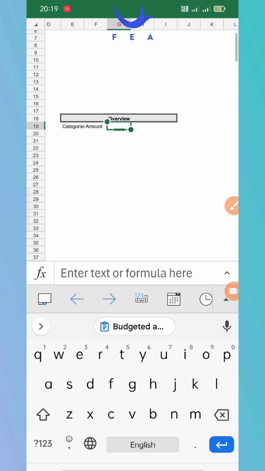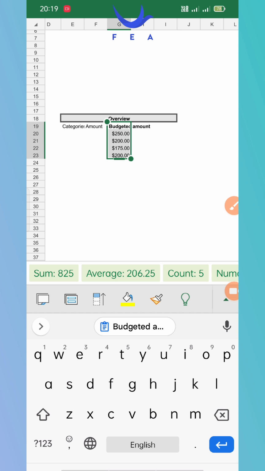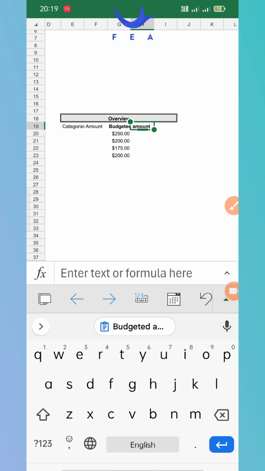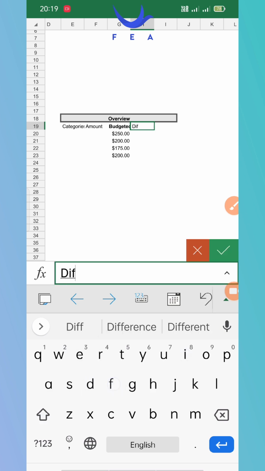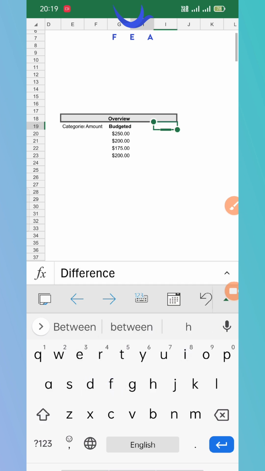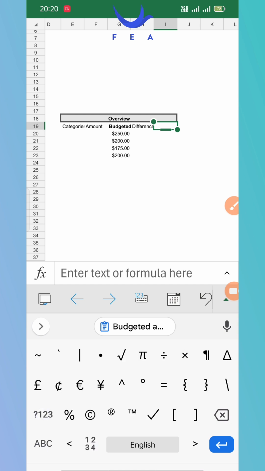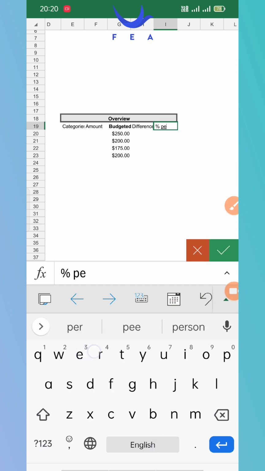Go to sheet 2, copy the budgeted amount, paste it, and the budgeted amount is done. Then go back, then we have difference, and then we have spent percentage.